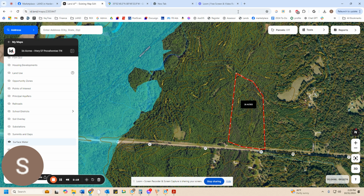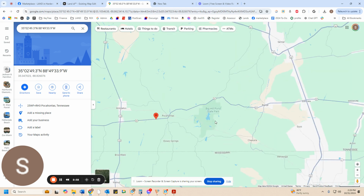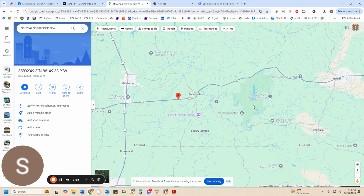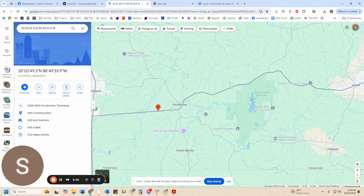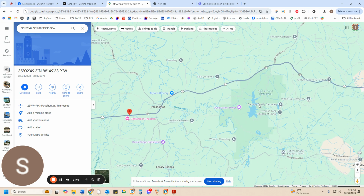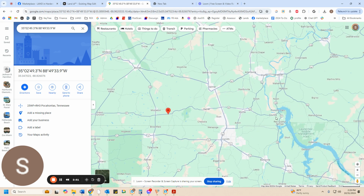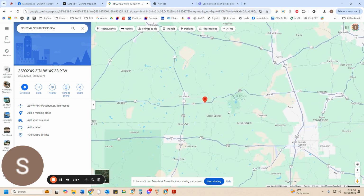And let me show you kind of where this property is located. So here it's this red dot. We're about an hour east of Memphis, Tennessee, about 30 minutes to Corinth, Mississippi, about an hour to Jackson. We also have Big Hill Pond State Park, which is beautiful and has a lake and trails and cabins and recreational tennis courts and basketball courts and everything. And it's about 10, 15 minutes away from this property. We also have a big weekend destination at Pickwick where it's tons of lake houses and lots of boating and water sports.